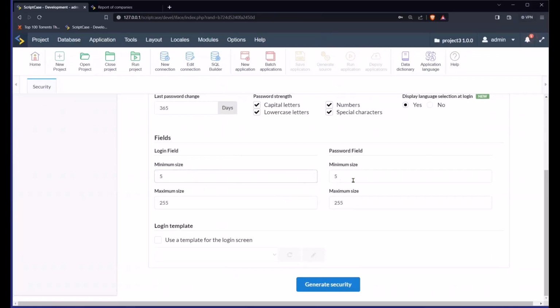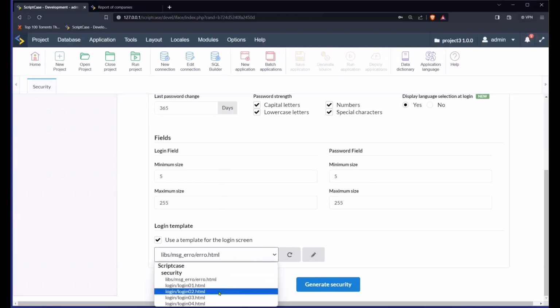Now you have here the login field minimum and maximum size, as well as the password minimum and maximum size. And of course, the minimum is 5. I prefer 6. I think 6 is a good place to start. Or if it was up to me, a minimum of 32. But yeah, you can't have everything, and at the same time, you can't really enforce a 32 character password on people. That's a bit harsh.